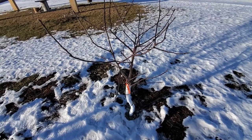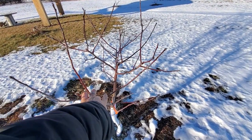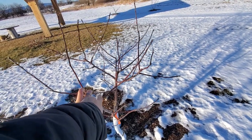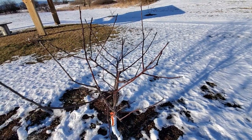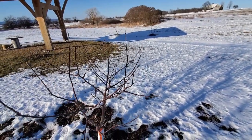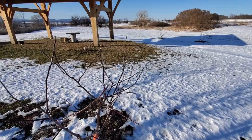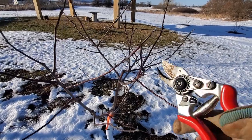Yeah, there's just some interesting stuff happening because the deer were pruning for me. And again, if I move this down, then that won't be touching either. Is this a bud or no, that was nibbled too. So let me actually take that down. I decide what bud I want to take that down to. Hold on. So I pay attention to what bud I'm leaving because that's where it's going to come out.